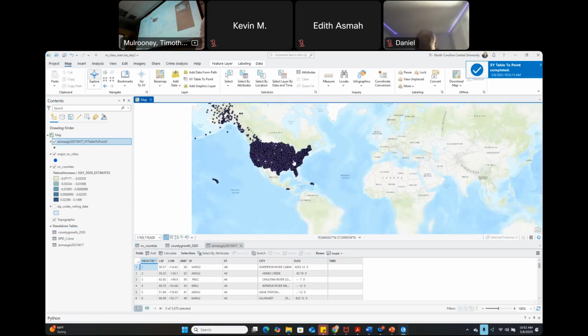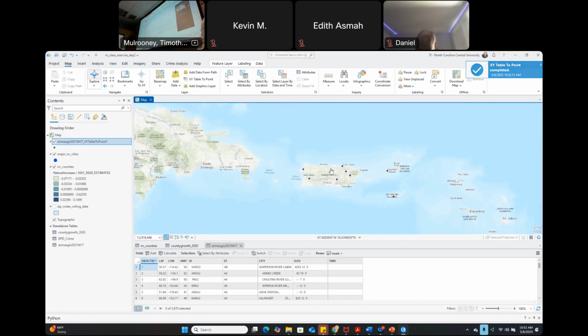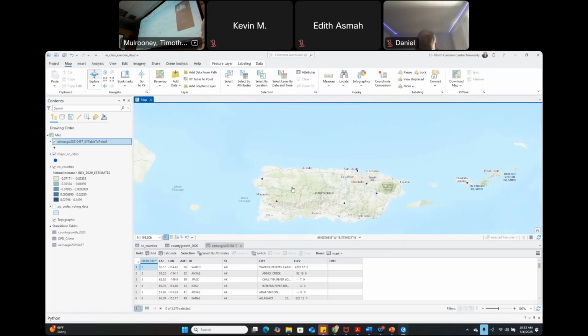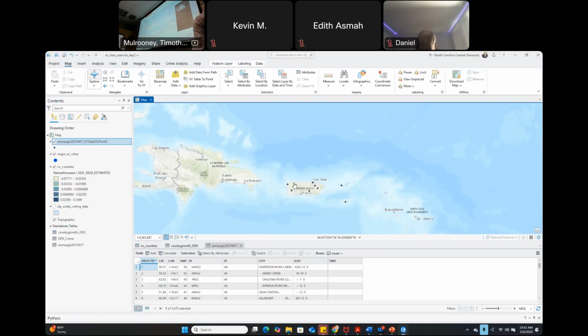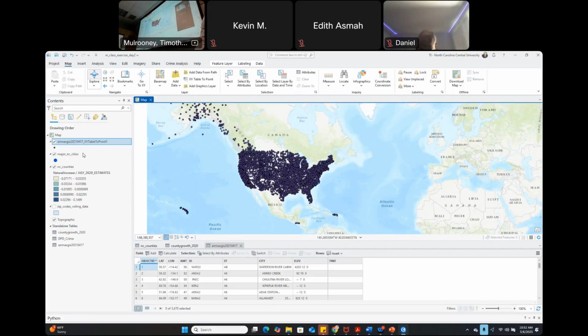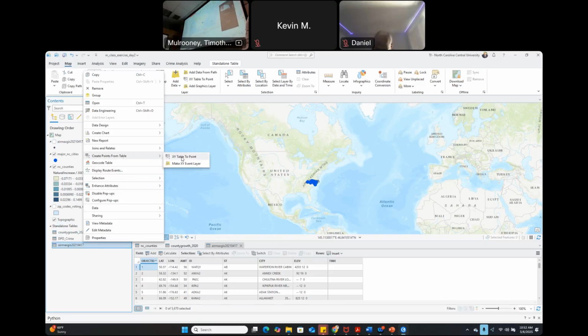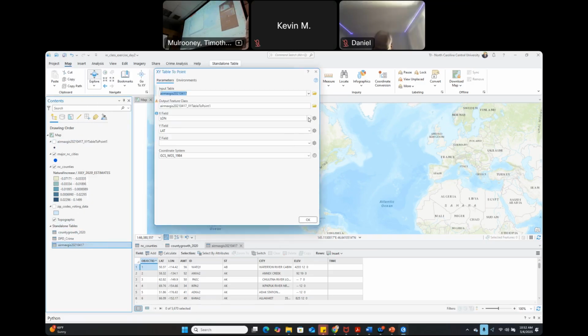Cool. I got some down in Puerto Rico. We recently went to Puerto Rico over here. We went to this little town, Arecibo, or it's a big town, Arecibo. But look at this here. This looks pretty cool. Now, just for the heck of it, let's right mouse click. I'm going to do create points from XY, but instead of lat, I'm going to go lat and long.